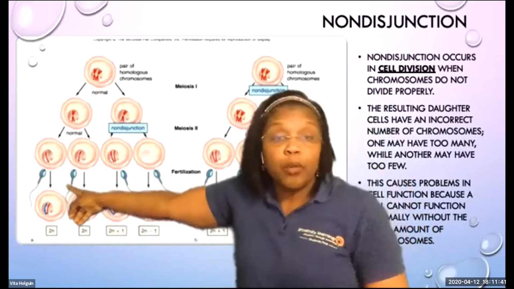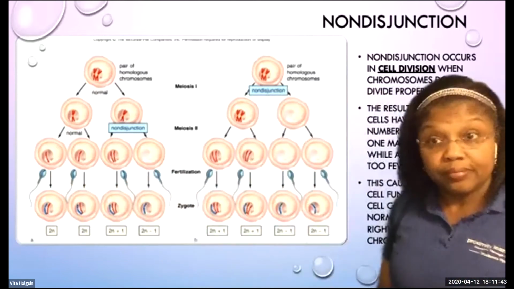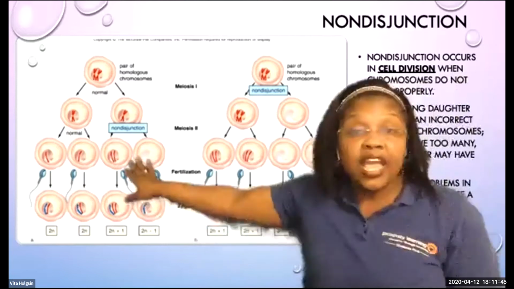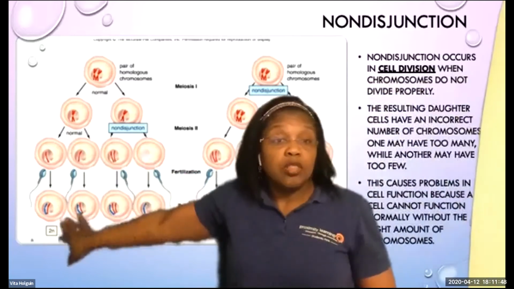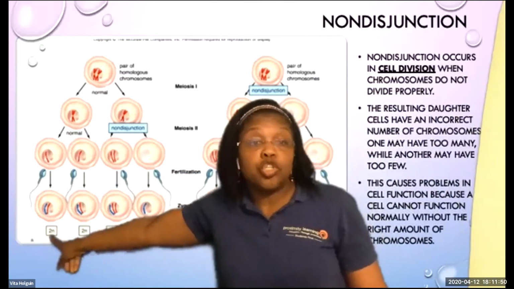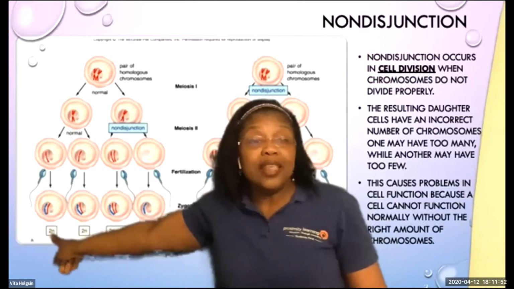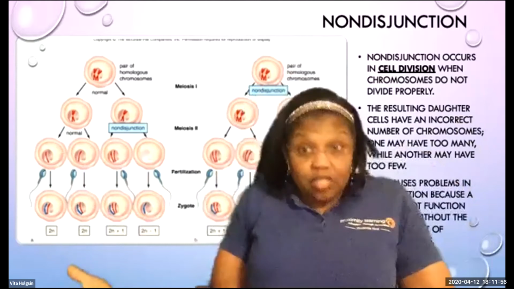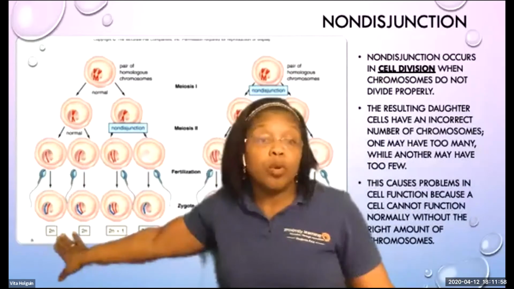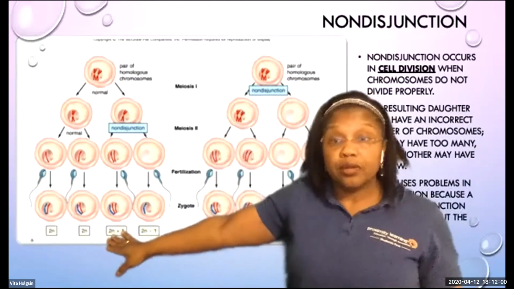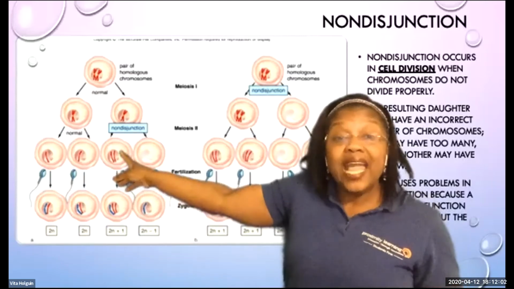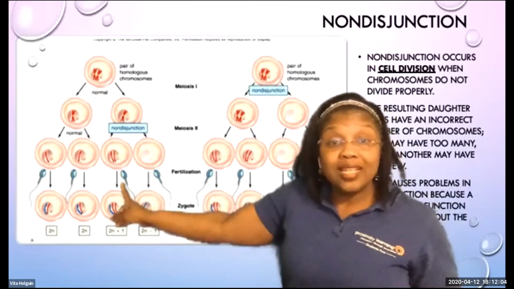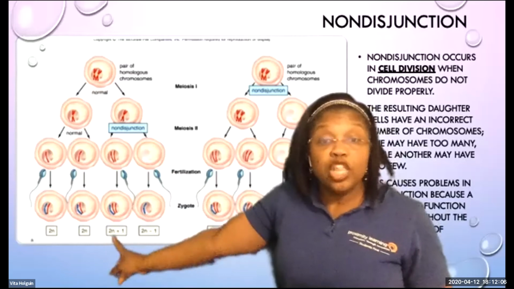Now here comes the sperm. Let's say the sperm is normal. So in the first two scenarios, the baby comes out fine. You see where it says 2N? 2N means that it has 2 times the number of 23, or 46 chromosomes. So normal, but look what happened here. Because the egg had an extra chromosome and the dad was normal, it has 23 plus 1.